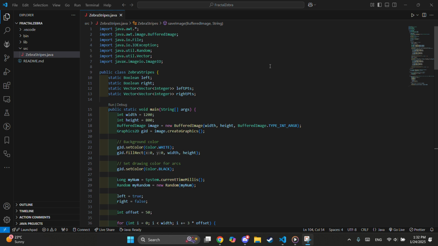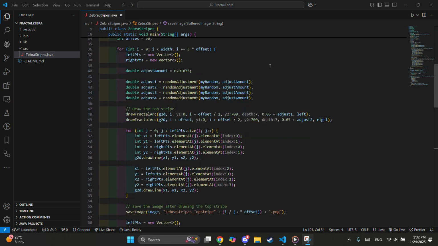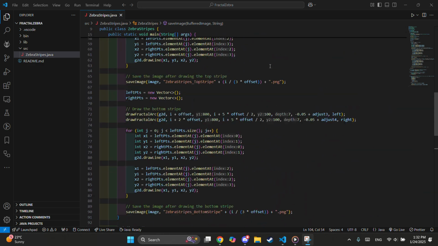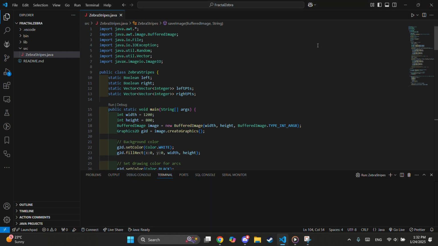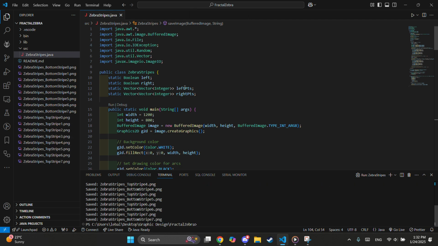So in the first part, I will showcase the code functionality and then the video that we got from the Blender. So as you can see here, we got all the code written right here. And when you run it, you will see that it will generate all of this image.